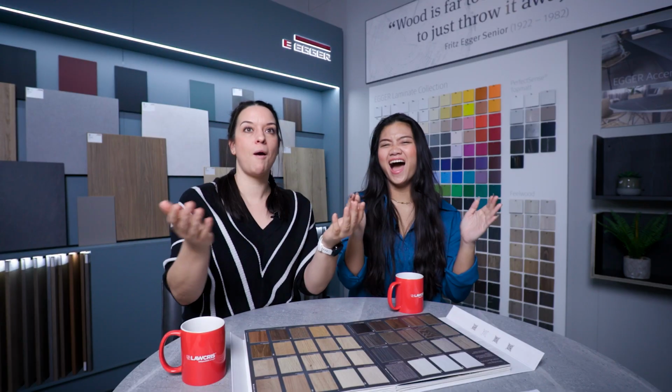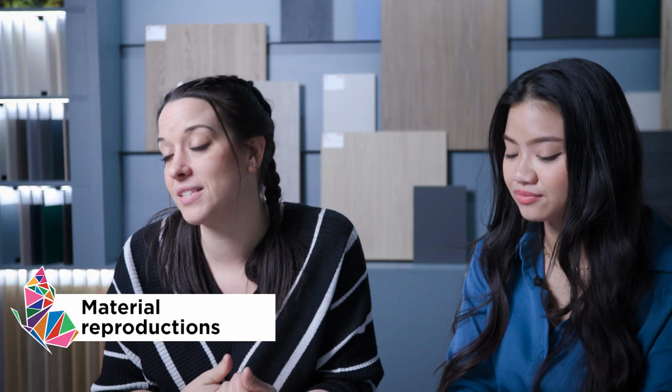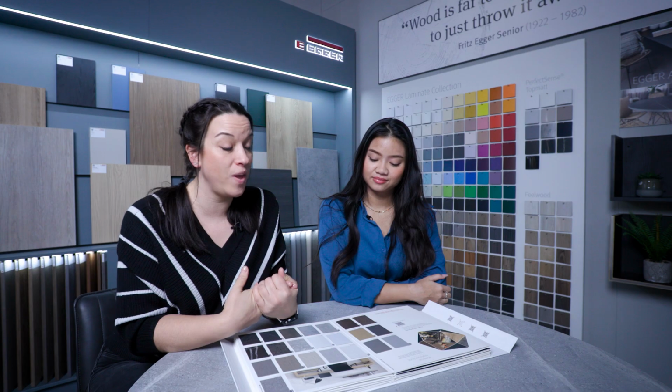Moving on. So we've only got wood grains. There's a line there. Yes. Onto material reproductions. So these are your textiles, your metals, and your stones. Let's start with the metals.